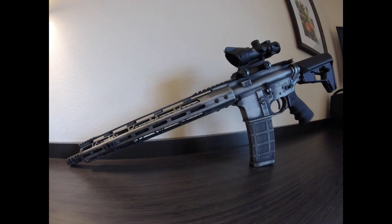This is a Black Hole Weaponry or Columbia River Arms honeycomb fluted heavy barrel. This is an 18-inch barrel. It's got an integral muzzle brake. It's a 1 in 8 twist. The special thing about the rifling with Columbia River Arms or, specifically, Black Hole Weaponry, basically the same company, just two different names.